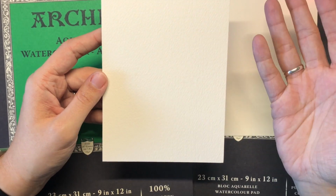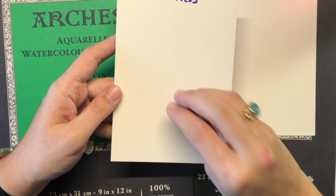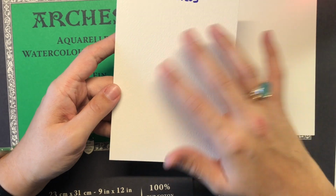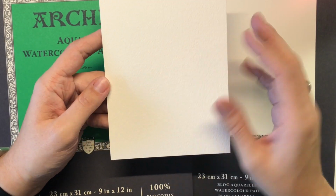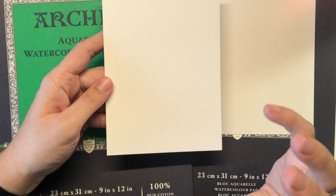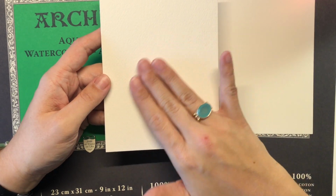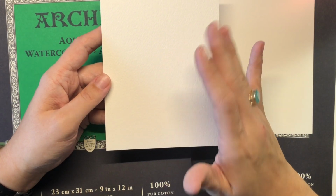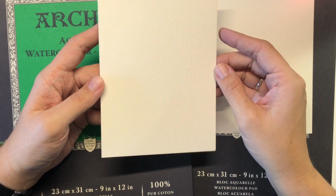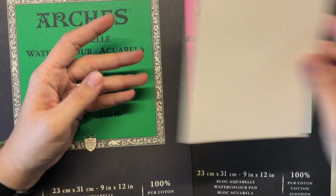The hot press paper is very smooth, which is a great choice for stamping those super detailed stamps or for use when heat embossing. I do find that the color sinks down into the hot press paper more quickly, making it somewhat more difficult to maneuver. But as long as you work quickly, hot press paper is a fantastic choice. I do, however, use cold press paper the vast majority of the time. It's very textured, but this texture creates a more forgiving surface as well as holding up to multiple layers of water beautifully without any pilling.